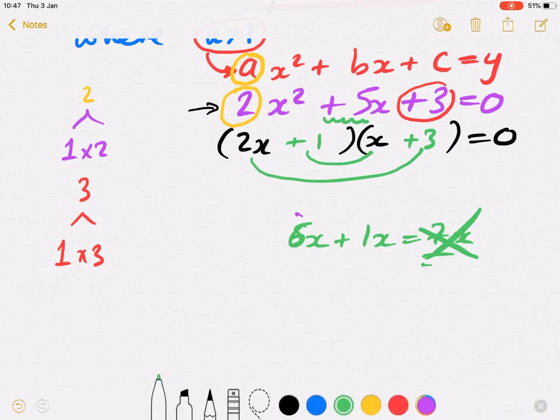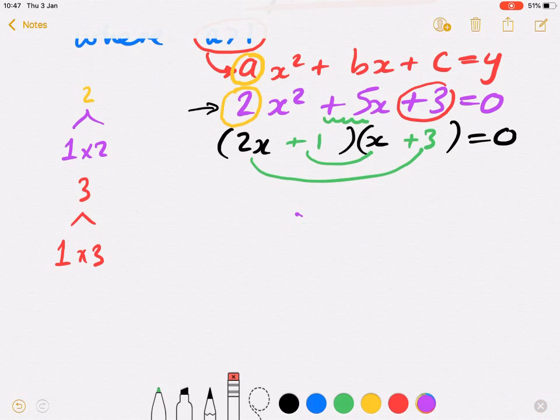So let's get our rubber back. Let's get rid of all this now. We don't need that anymore. Let's put them in the different position. So put the plus 3 on this side and plus 1 on this side. So I'm doing a bit of trial and improvement, seeing where I shall put the numbers. The numbers are correct. I got the right numbers, but I've got to put them in the right place now.